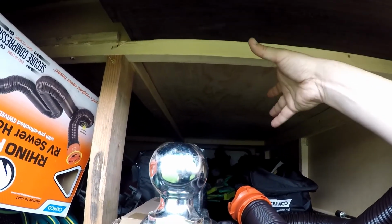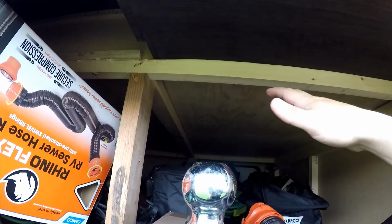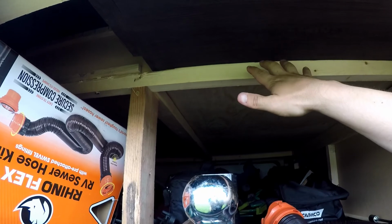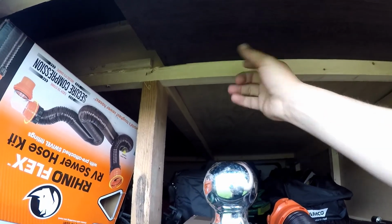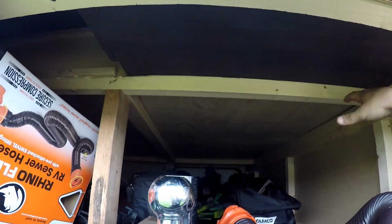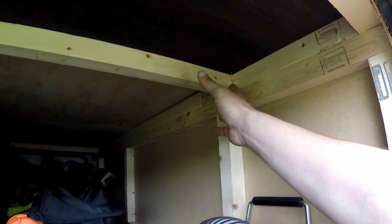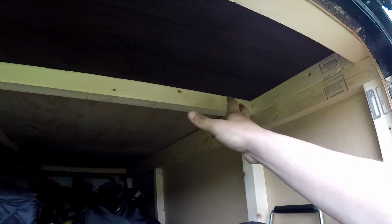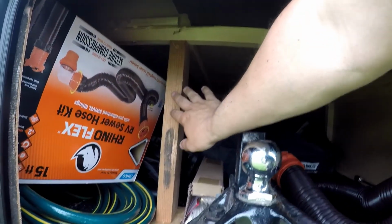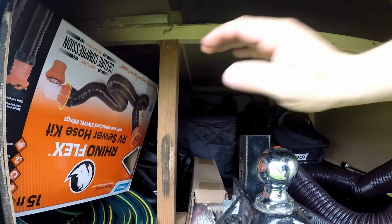So 2 adults and 2 dogs. I have 2 corgis, so what's that, an extra 50 pounds between 25-pound dogs, and 2 adults were enough to pull this bed and separate it from the actual top portion and the cabinets that are here and the bottom, because there's nothing to hold these together. It's as cheaply made as you possibly can do it. So I put this 2x4 in here as a vertical support myself, and this was enough to get it to hold up and keep us good to go.